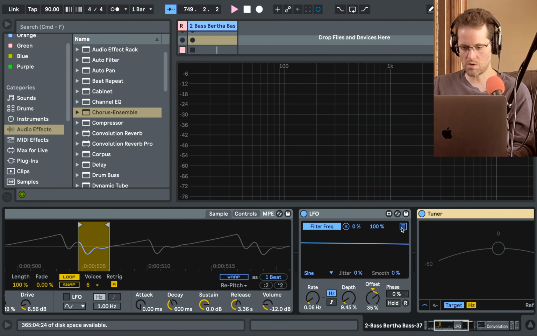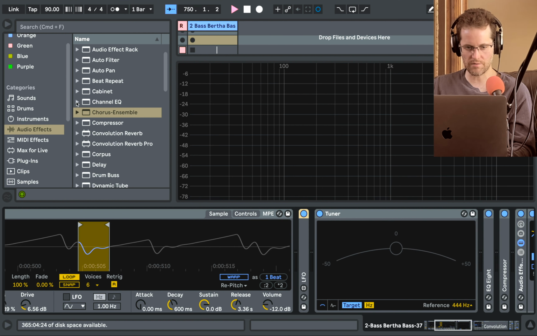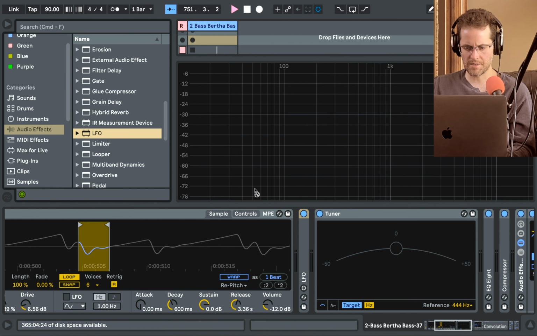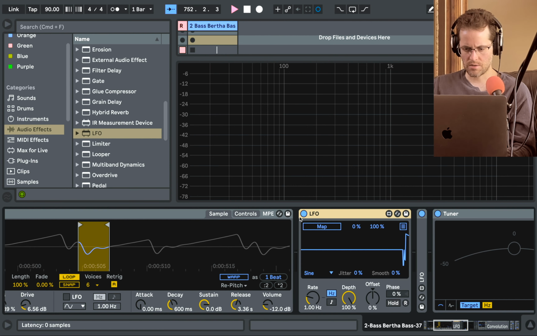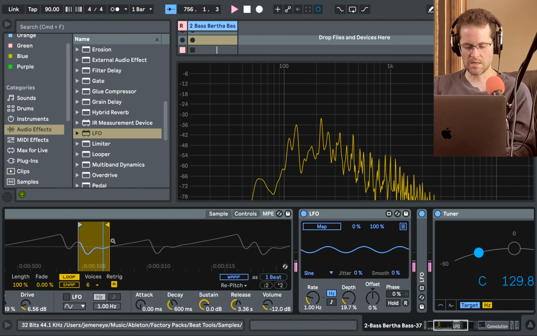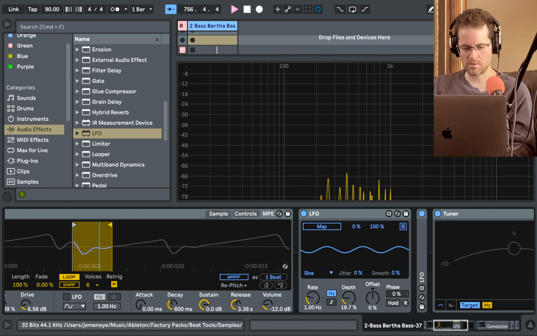So let's go into here. Actually, let's just get a fresh LFO, because why not? Our computer can handle it. Hopefully. So a fresh one, and we don't want a lot. We want a very small depth, because when pitch goes a lot, it just becomes annoying. No one wants to hear this. That sounds somewhat entertaining, so maybe that's not too bad.